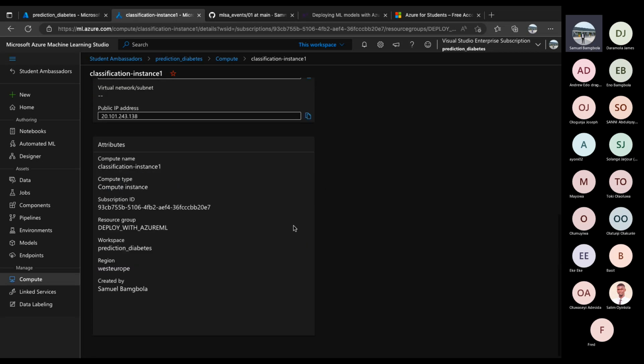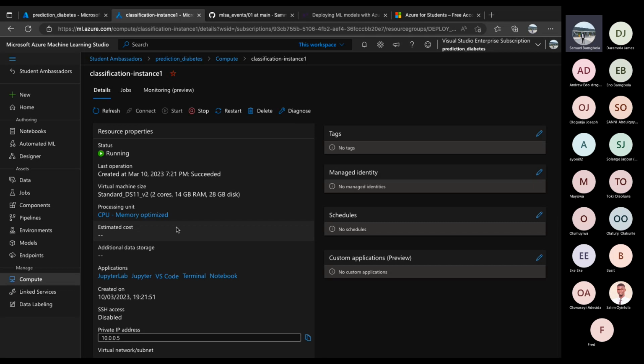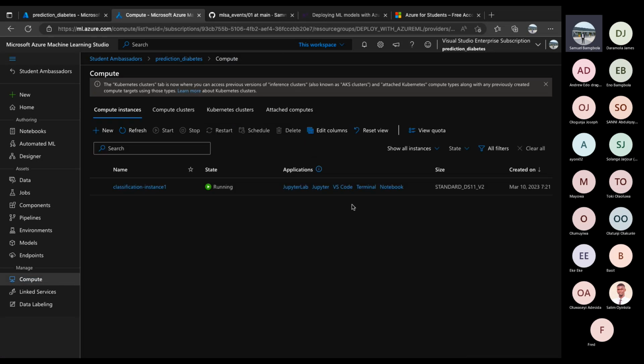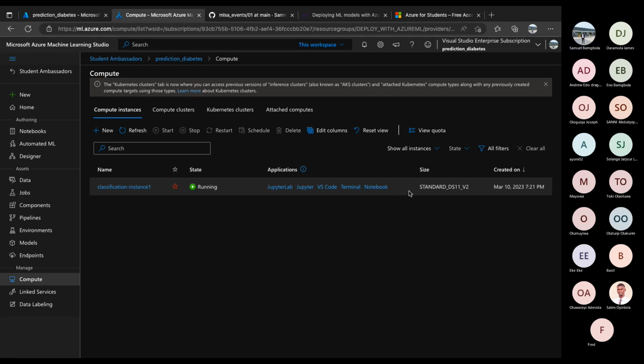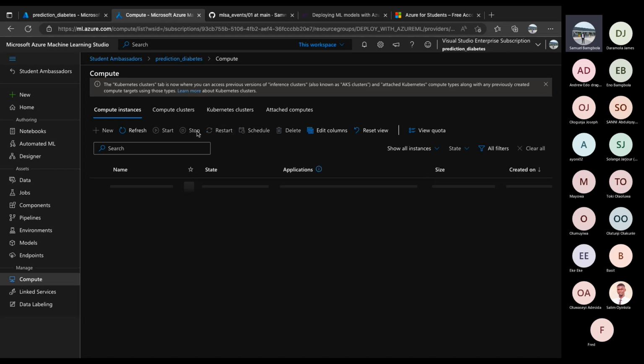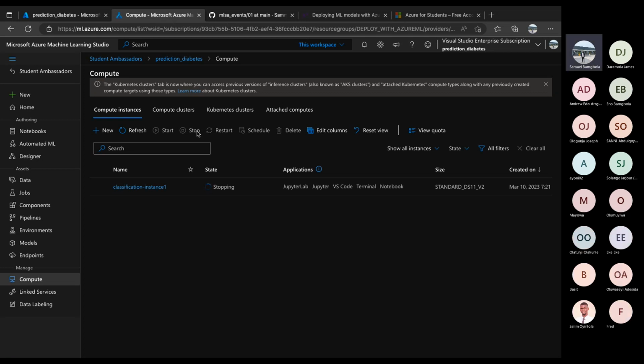You are shown the cost and everything, and then you could run out of quota. Quota basically defines the total size of virtual machines that you could make use of. So if you see that you don't need a particular resource or compute anymore, you could stop it and delete it completely so that you could run other things.